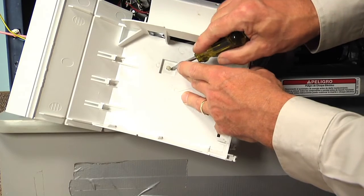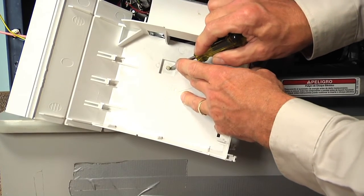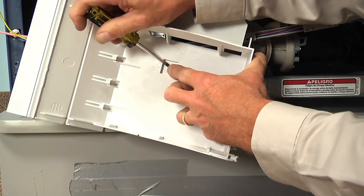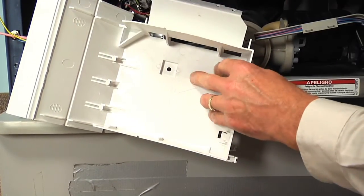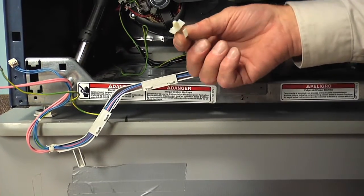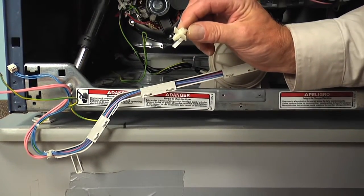And then we can see that wire tie push through from the back side here. So just depress those little tabs and push it out the back. Then we'll reinstall it on the new control board.